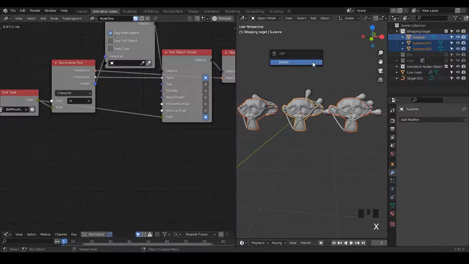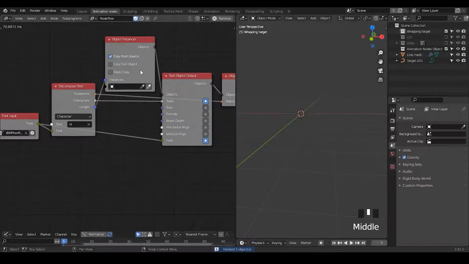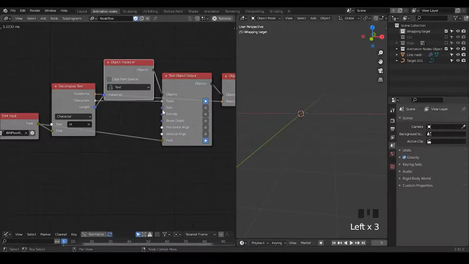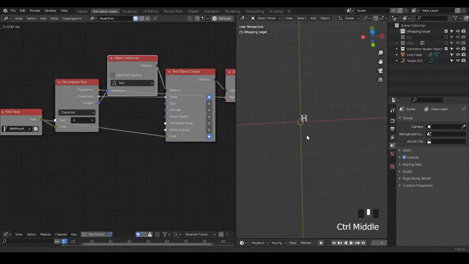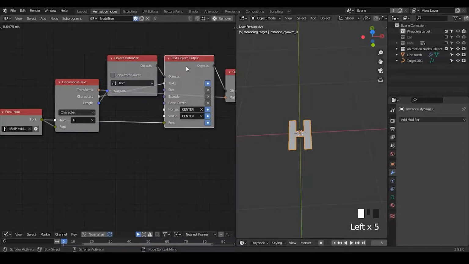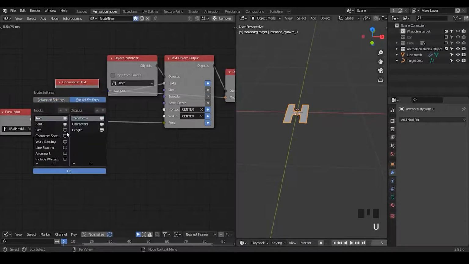And then I'm going to delete all these Suzanne heads for the moment. I'm not going to use the copy sources. It's not necessary. You can directly generate text from everything. From now on we're supposed to have a single object. Then I'm going to take the horizontal and the vertical aligns so that I align everything. You can actually change all these sides, but you also need to change the size here as well.